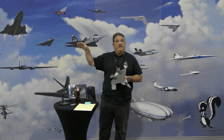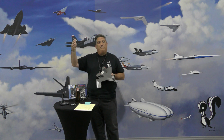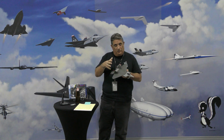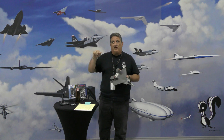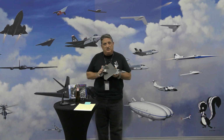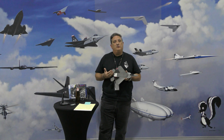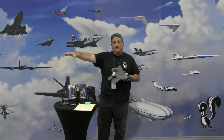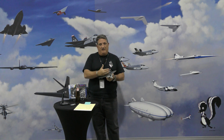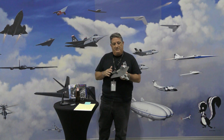If the rest of the flight of the stealths were being shot to pieces, he didn't know that. He couldn't be warned because he was totally stealthy, no emissions whatsoever. If there were adversary airplanes up there, he was up there by himself. When you get into this unblinking eye, which is sensor fusion, all of the combat sensors and everything are being fed into the data stream, and this pilot is getting instantaneous combat updates.